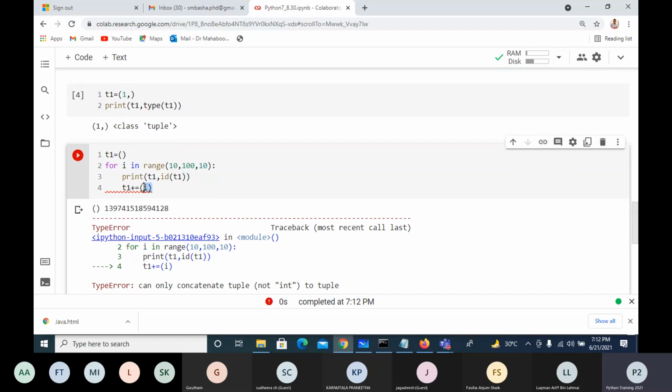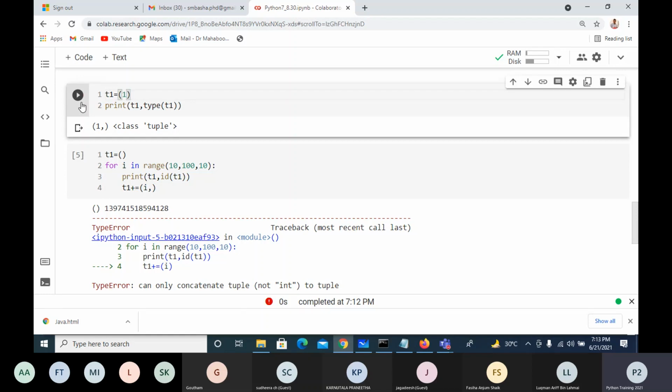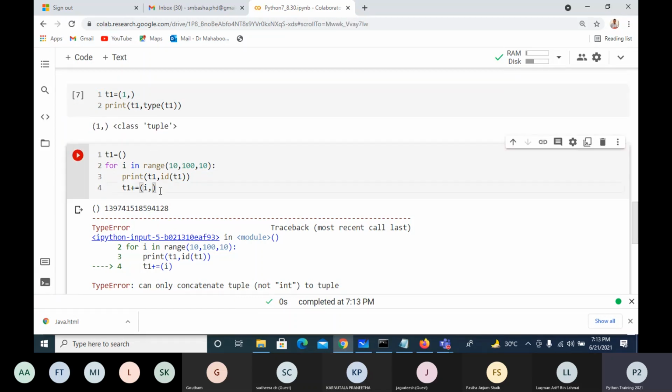T1 plus this is now not a tuple, it is considered an integer, so it cannot append a tuple. I have to take another tuple to append. So that's why I'm taking the comma. If I take the comma there, then it is actually a tuple. So now I can keep on adding items to the tuple this way, but in fact the tuple remains immutable.